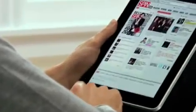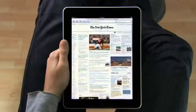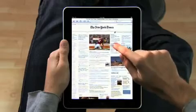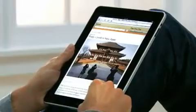The iPad is the best way to browse the web, for the same reasons that it just feels right to hold a book or a magazine or a newspaper in your hands as you read them. It just feels right to hold the internet in your hands as you surf it. And with a screen this large, you can just see more of the web as you're surfing it. Take the New York Times. You can see all the top stories. They're all just right there. If you see something, you just reach out and tap it. It's completely natural. You don't even think about it. You just do.